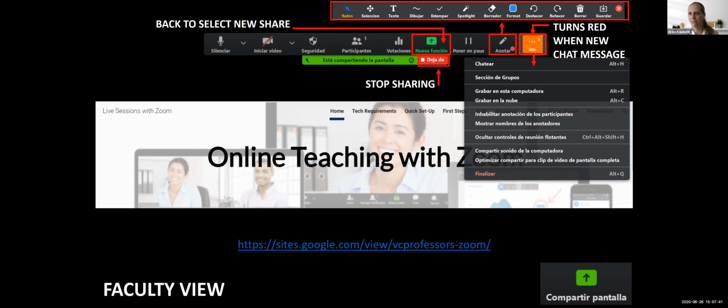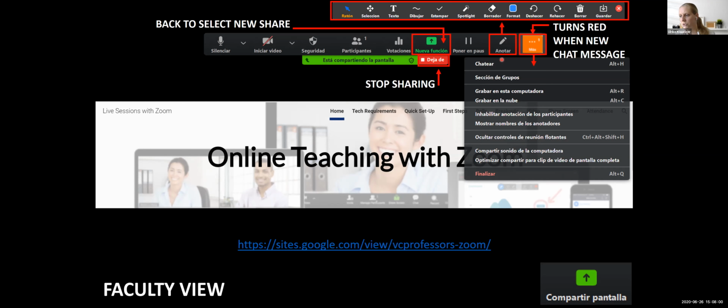And the same kind of thing, for example, with the chat. If it's not open and I don't have the icon anymore, then if I get a new chat message, this thing turns orange and puts a number in there. So it's a visual way to make me aware that something's going on there.